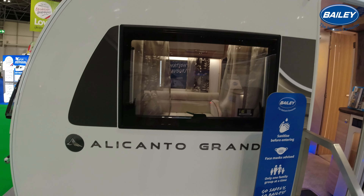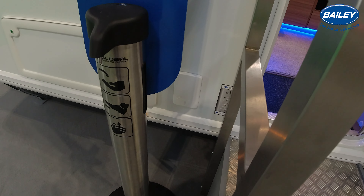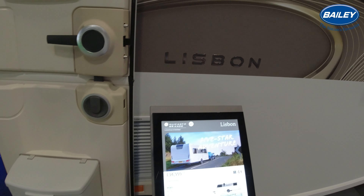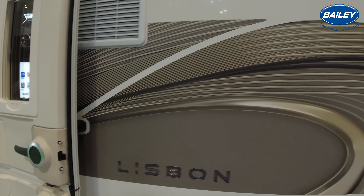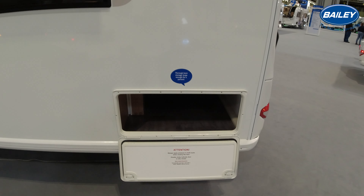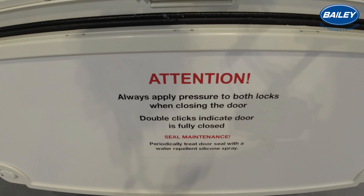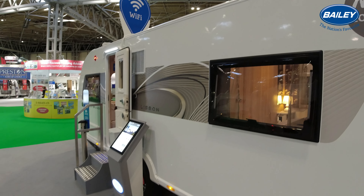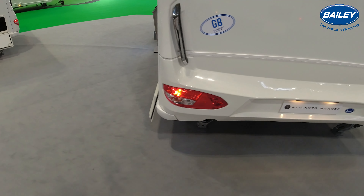The appliance barbecue points. Large wet locker on the side with an electricity three-pin socket to the right there. The usual bin. Nice diamond-cut alloy wheels. It's the latest high-security lock. I touched the little lettering on the side because if you remember our previous version of the Valencia and Barzona had those stick-on lettering on the front. I think it was the Series 3 and they kept falling off, so I do wonder if they're going to stay on. Now that locker there reaches from one side all the way to the other, underneath the island bed and underneath the wardrobes.